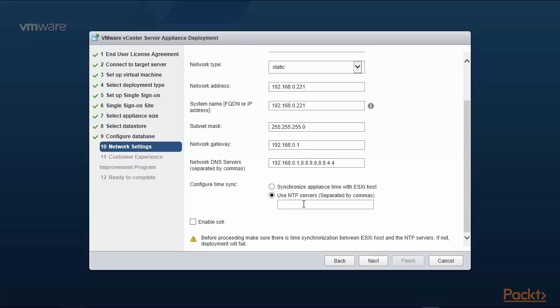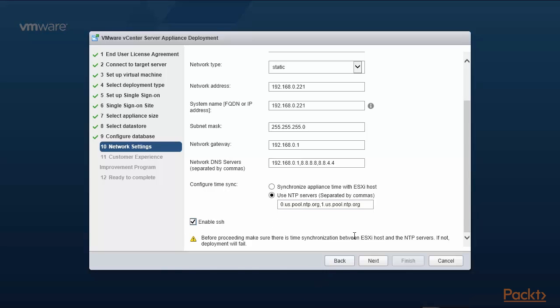They need to be separated by comma, so I'll use the pool servers which are in the US here, 0.us.pool.ntp.org, comma, 1.us.pool.ntp.org. Two of them should be sufficient.